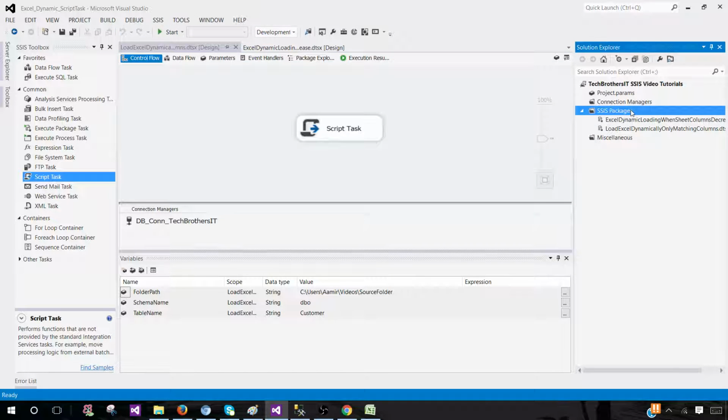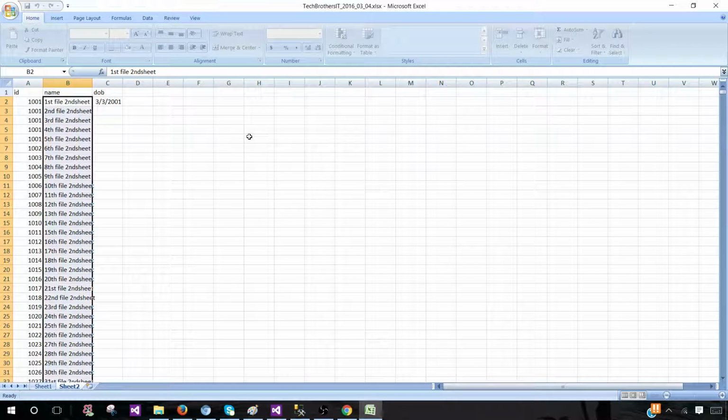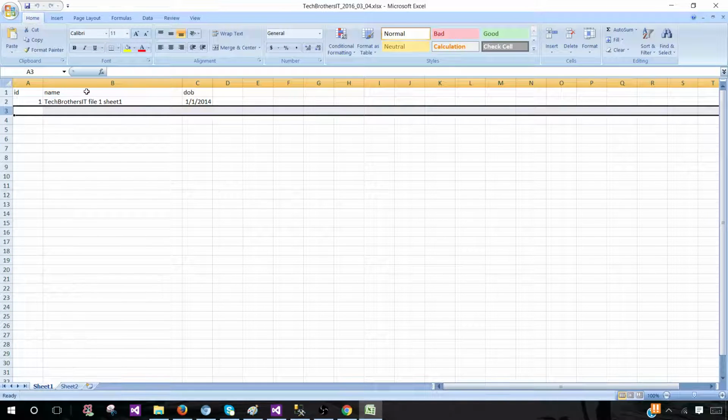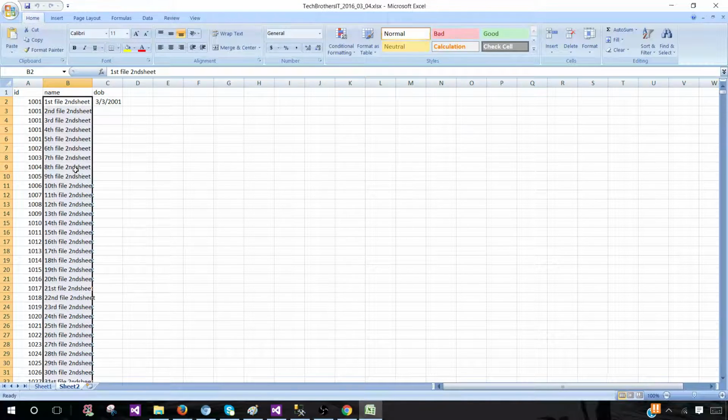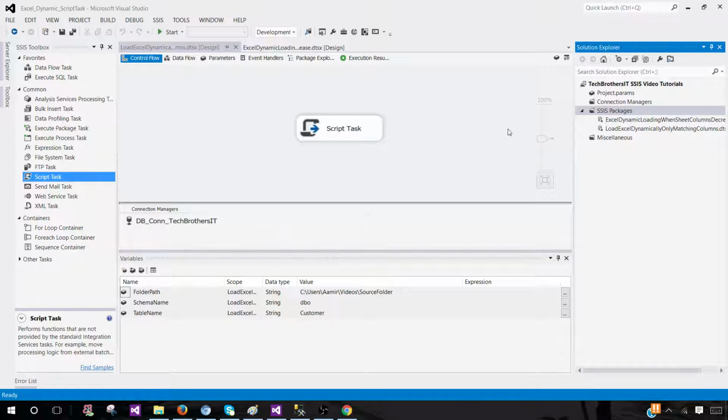Looks like it's okay. Let's take a look at the Excel first then, if it is open. Now you can see that on sheet 1, I have only one record here. On sheet 2, I have a lot of records. So I don't want to go all the way and find how many records I have and what the size is and all that. So I'm going to close this Excel for now and load the information by using an SSIS package, and then take a look at the table.